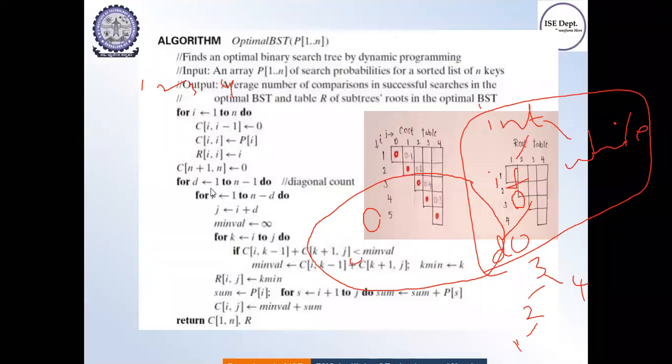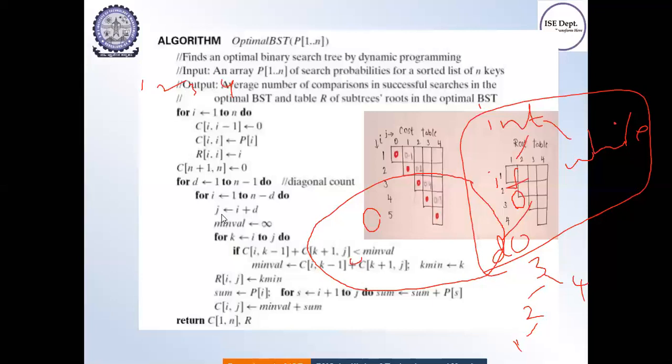So for D, starts from 1 to n minus 1, what you need to do, diagonal count. We are going for a diagonal count from 1 to n minus 1. So that is why we require one more for loop. So for I is equal to 1 to n minus D, correct? We are doing it for the diagonal. So in these two for loops, there is a change, n minus D, and D is 1 to n minus 1.